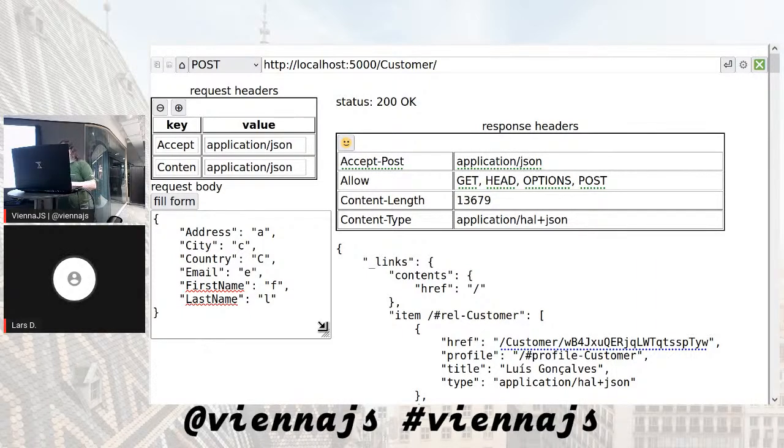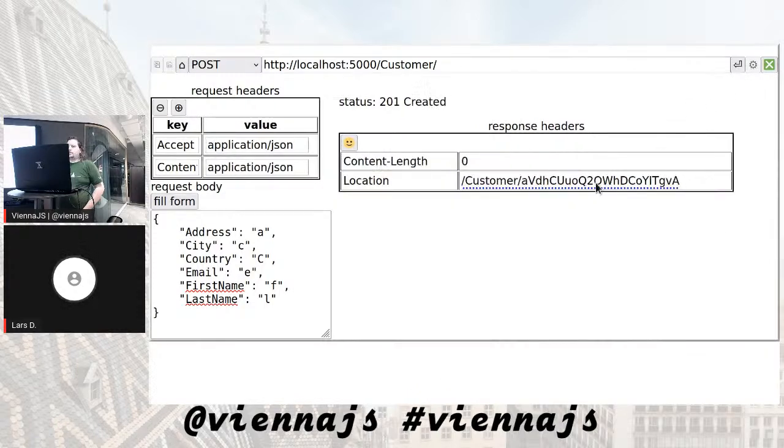You know, HTML and XML have forms. When you use HAL, as I do here, JSON also has forms. So now I can click submit, and the server will reply 201 Created, location is here.